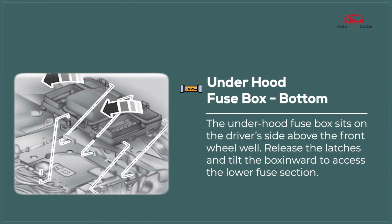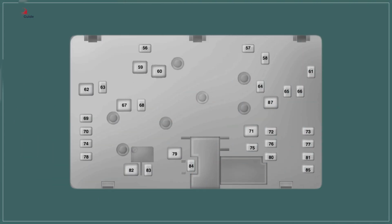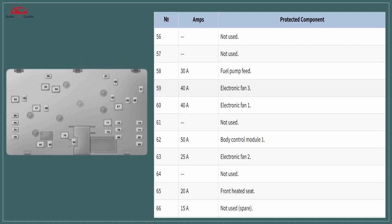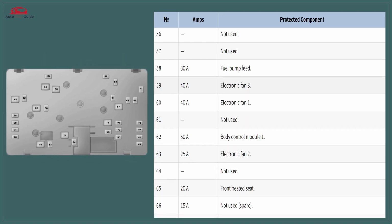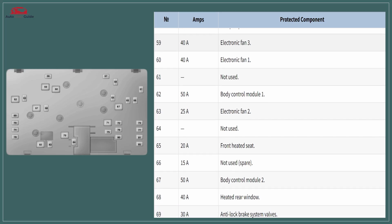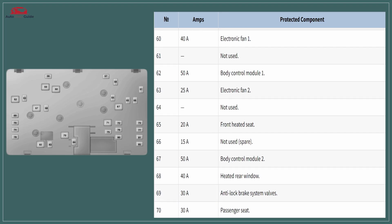Under hood fuse box. The rear wiper clears rain, dirt, or snow from the rear windshield to maintain visibility. The rain sensor detects moisture on the windshield and automatically activates the wipers. The rear washer pump relay coil controls the spray function to clean the rear glass.